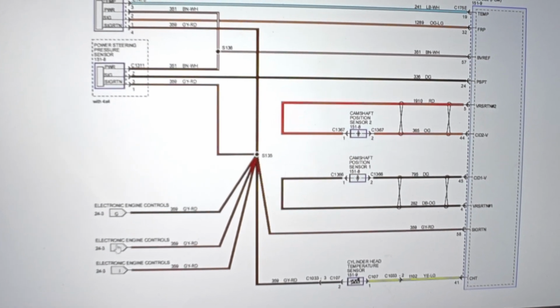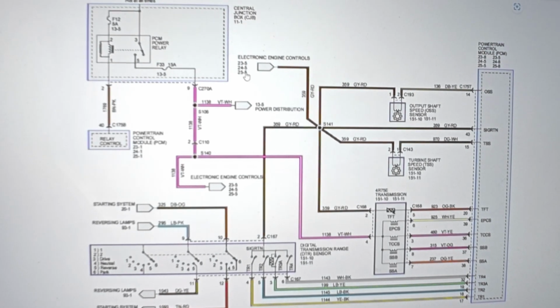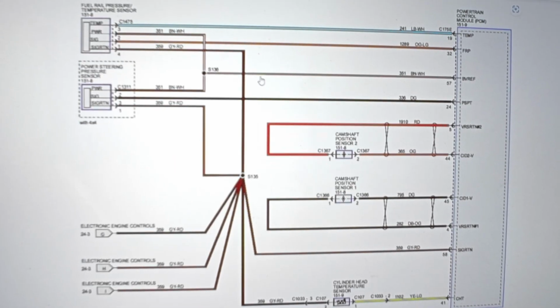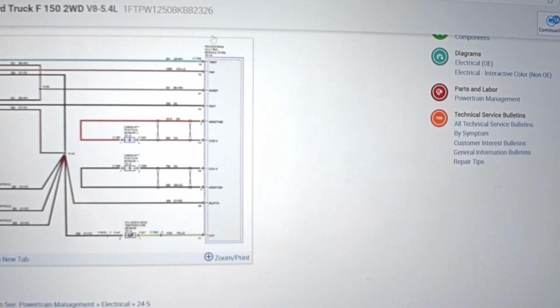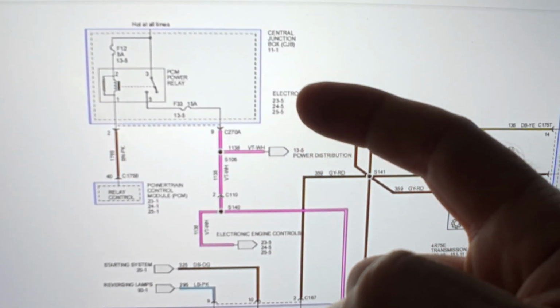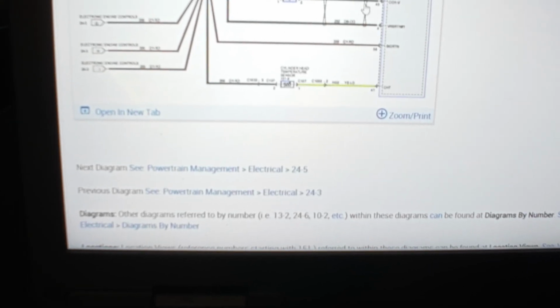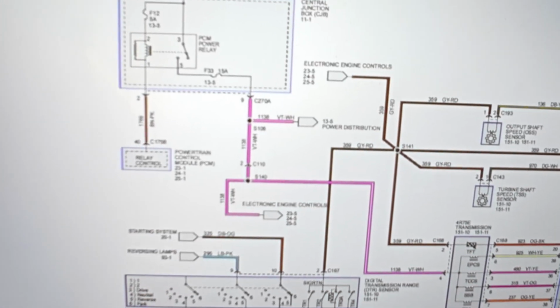So then most likely, because we got G, H, and I: 24.3, 24.3, 24.3. 23.5, 24.5, 25.5. Let's go to our next page. 24.5. Right? You guys see what I'm saying? It says 23.5, 24.5, and 25.5. So currently, here we are on page 24.5. So this is the correct page. So even though it's not labeled with a letter on the TCM diagram, it does show one of these is what we got.